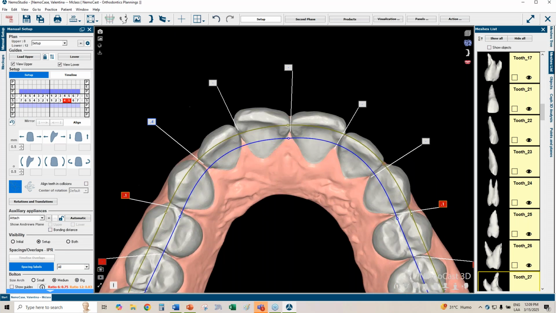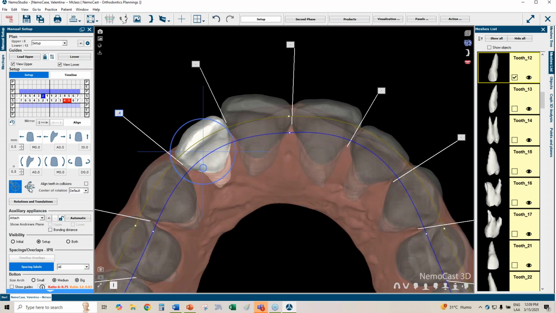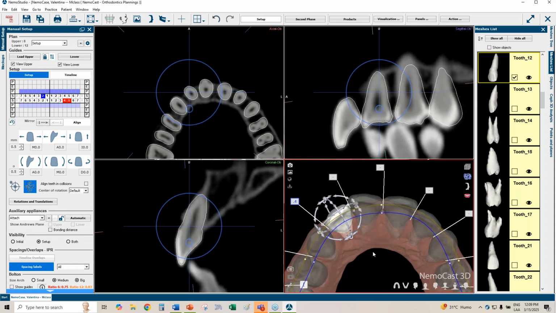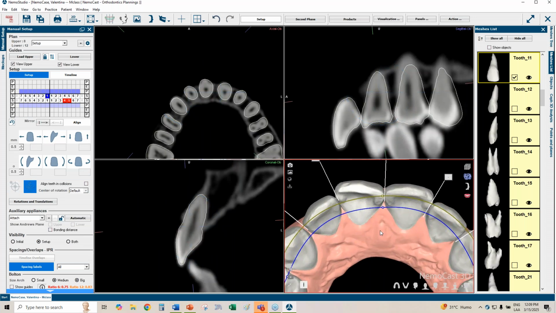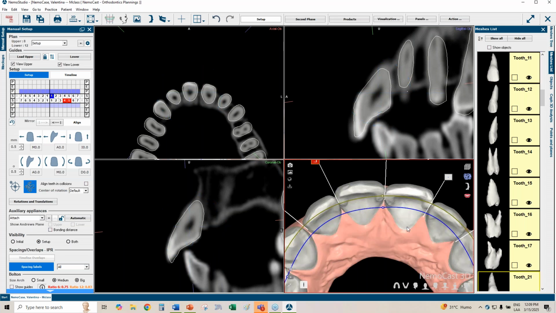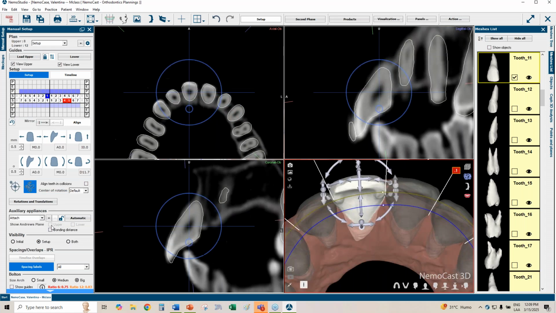And we already have our guides. After this, it's a matter of taking into account the best position for our central incisors. For this particular case, if we want to center the midline, we're going to have to perform some IPR.